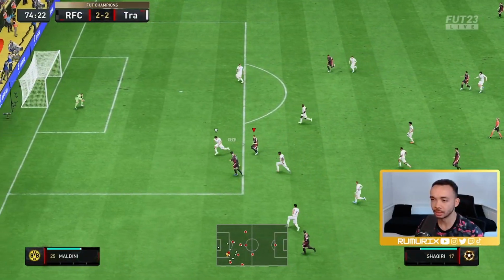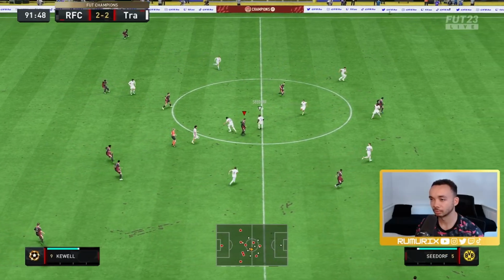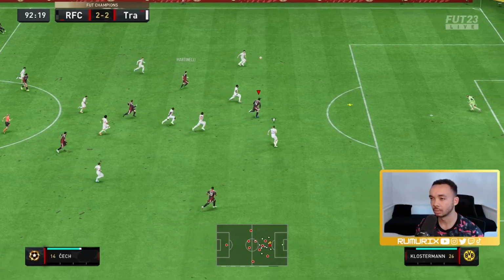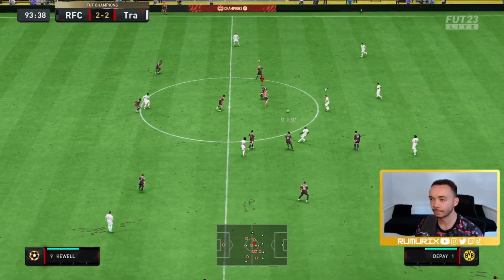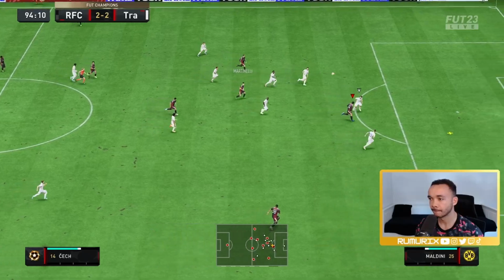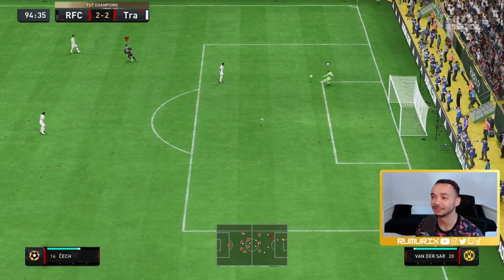Great pass inside, Shaqiri. Unlucky. Got lucky there, Kewell. Over the keeper. It was delicate. Not delicate enough. He keeps missing these chances on his right foot.